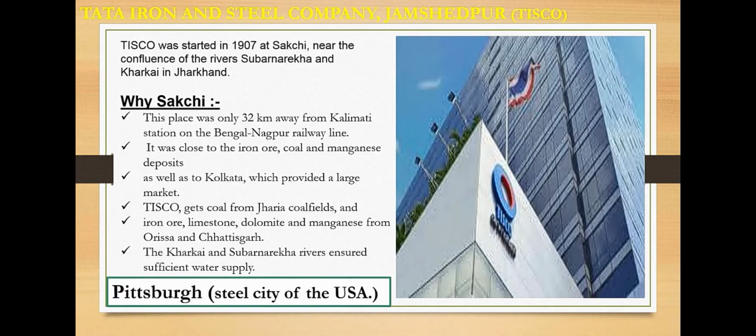Actually in India, this iron and steel industry is very famous in Jamshedpur. Like that, in the USA, it is famous in Pittsburgh. The same reasons apply: they set up the iron and steel industry in Pittsburgh due to the availability of raw material, laborers, and export and import facilities like railway lines and airlines. Everything is near this particular place. So they set up the iron and steel industry in Pittsburgh in the USA.